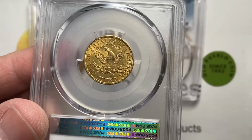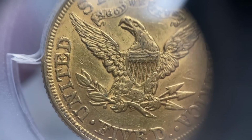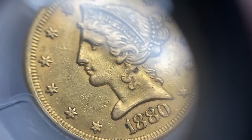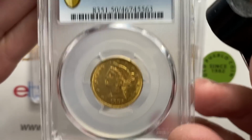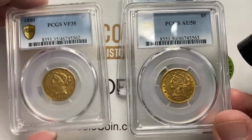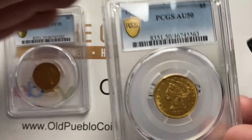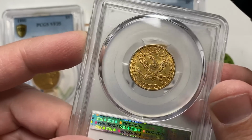And once again, the luster starts to break first in the open field areas, so not around the lettering and not around the eagle, but the open fields in between. And that color shift is the luster being broken up. So AU50, interesting, just like this coin here. There's a part of me that thought maybe it would be a 40. Then on the other side, I thought this might be a 45. But I think they got it right on both accounts.